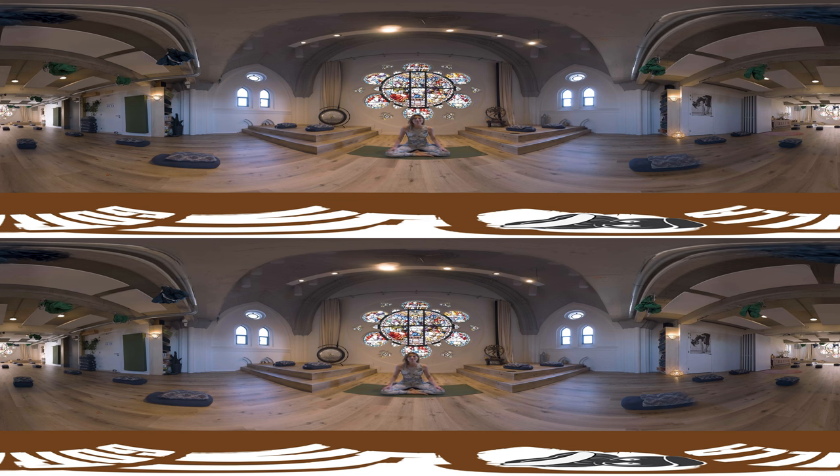I want to invite you to come and sit in a comfortable position, or you can either lie down, whichever is more available for you at present. Really make sure that you're comfortable and that you feel your whole body can relax. If you are seated, it might be good to just wiggle around a little bit, really feel those sitting bones on the chair, on the couch, on the yoga mat that you're on, and really start to breathe low into your belly.